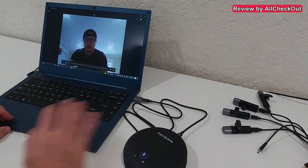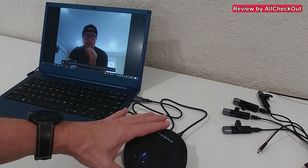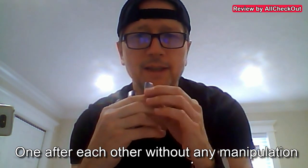Playing that back, you can see it has been recording. The audio came definitely from the speaker — looks like it's a decent speaker. We can adjust the volume, which is very nice. And now the big moment I've been waiting for: turning on all five microphones. This one goes green, this one goes green, this one goes green, this one goes green, and the one here is already on green — so we have all of them on green. Let's see how they work one after each other.